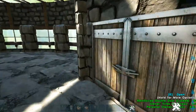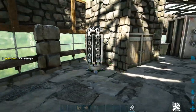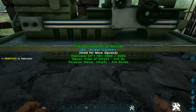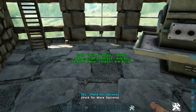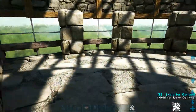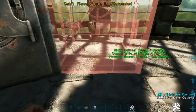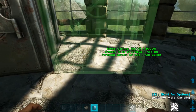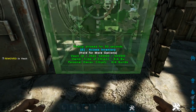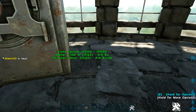On the other side of the generator, place a cryo fridge for keeping work tames cryoed inside it. Right to the side of that, place your fabricator — get it as snug as possible. Next to that, place your smithy. In the other two bays, place four vaults in each — start up against the wall as tight as you can. If you want, you could sacrifice one of these storage bays to fit a grinder. Leave a little gap between each vault.